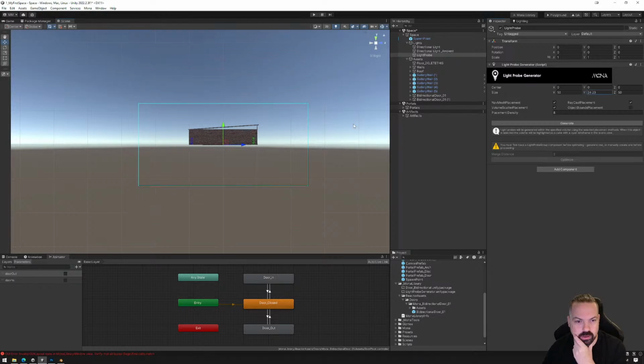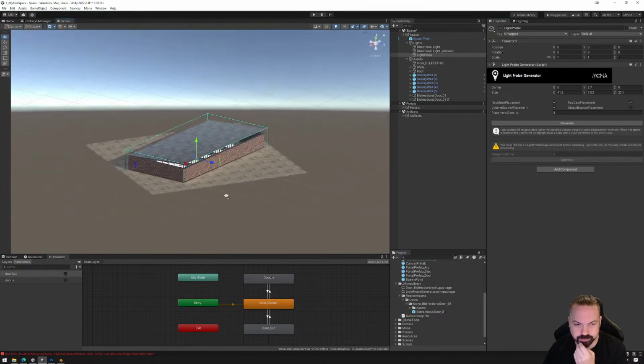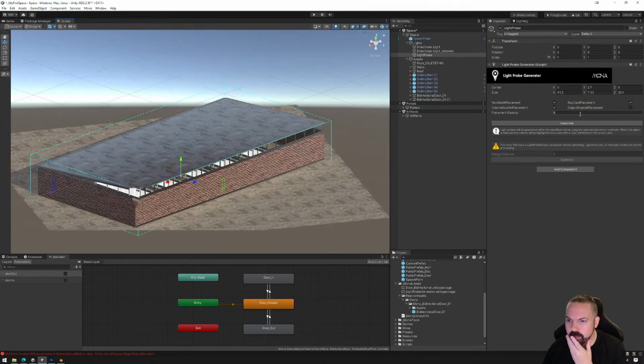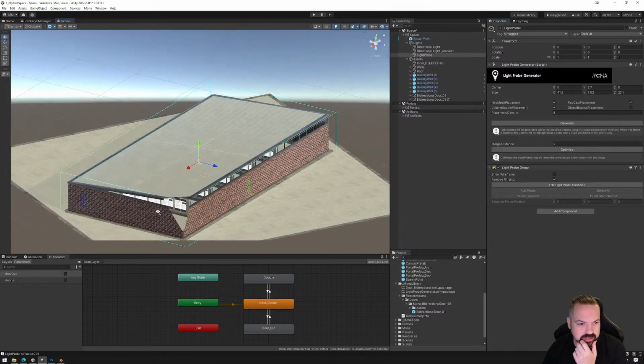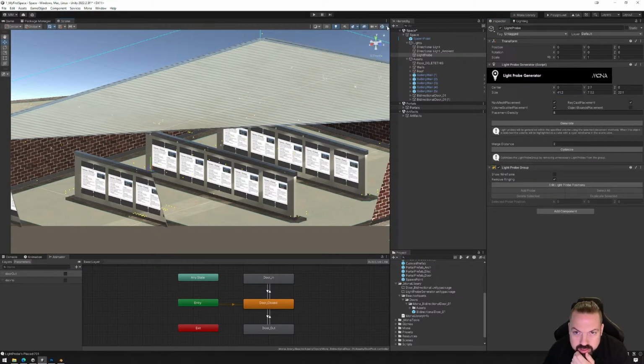And I'm going to quickly adjust as needed. So basically, and I'm not sure you can see it, hopefully you can, you adjust the blue box around where you want your light probes to be generated. So we just want them in that space, like so. And I will usually just go generate and see how it goes. And you can see all of the little dots. Let's make those a bit bigger.